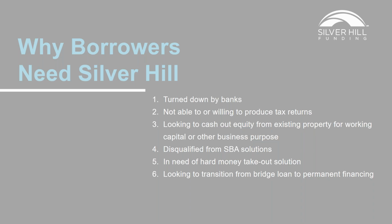Okay. The biggest reason why we get loans is borrowers that have been to their bank, their business bank, where they have their accounts and all that stuff, and they get turned away. The reality is that in this small cap space, loans under 2 million and really loans under $1 million is mostly what we see. Banks really aren't interested in financing these types of loans. They want to do commercial property that's $1 million plus. They want to do construction of commercial properties. They want to do some of these other things where the small business owner or maybe the small investor just isn't a fit for them. Okay, so that's the number one reason why people come to us.